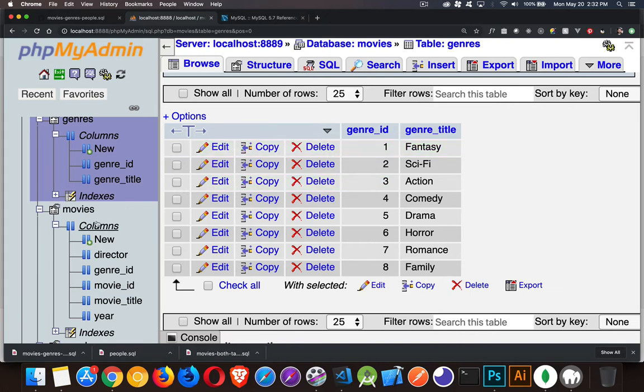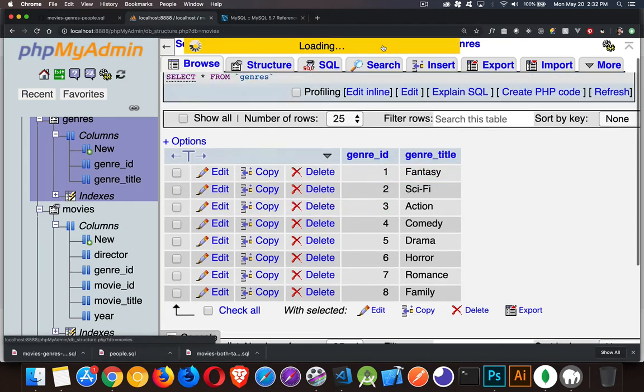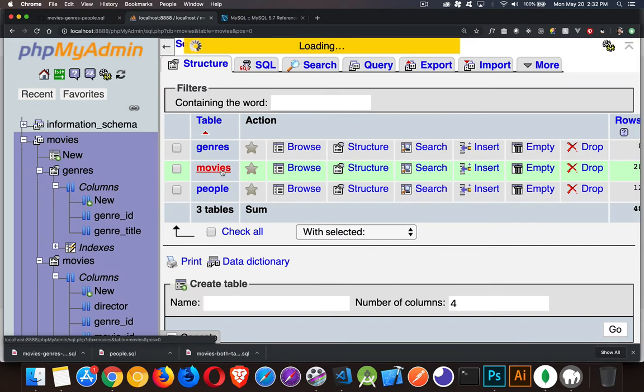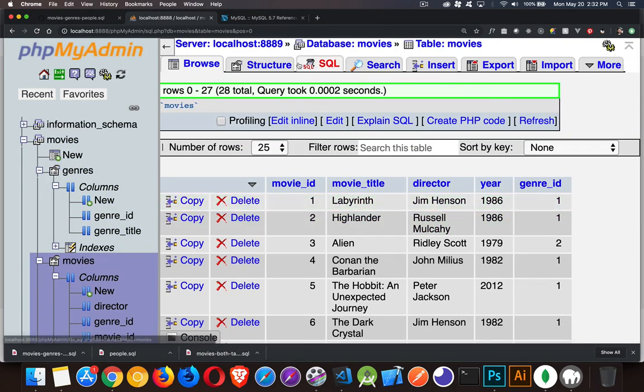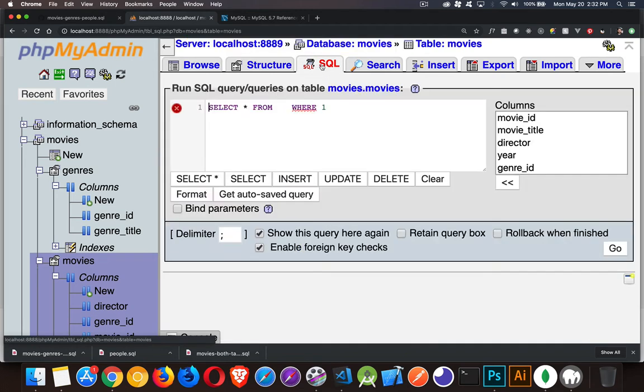So let's jump into the movies, and we will just use that as the place where we're going to run our queries, because this is where most of our data is. Now I could do it from either tab. I'm just going into movies to browse the results. So basic SQL statement, a select statement inside of our SQL tab, select star from the table where, and this is where your filter goes.